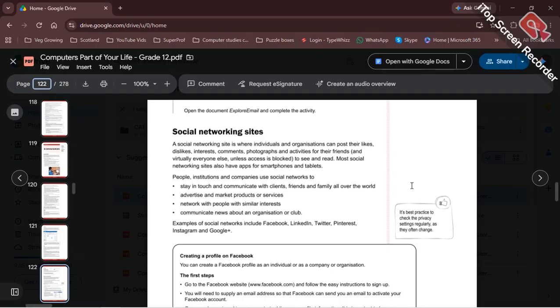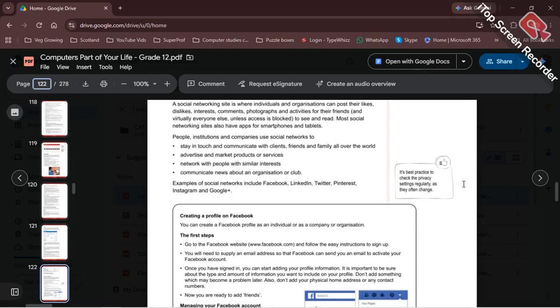Right, to say on the side, it is best practice to check the privacy settings regularly, as they may often change. One company that is quite famous for that is Facebook. They will just change the privacy settings at any time, and one day one functionality may work, and the next day it might not. So you'll have to look at your privacy settings on a regular basis. And it's more than just about having everything function properly, it's also to be able to protect yourself from potential online threats, such as online stalking or online bullying.